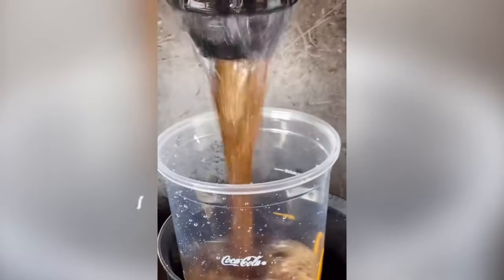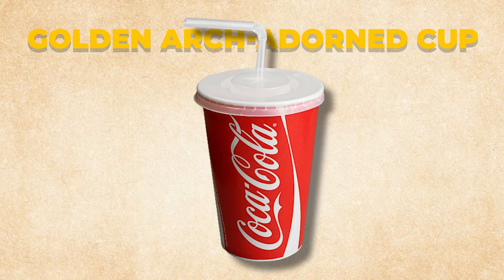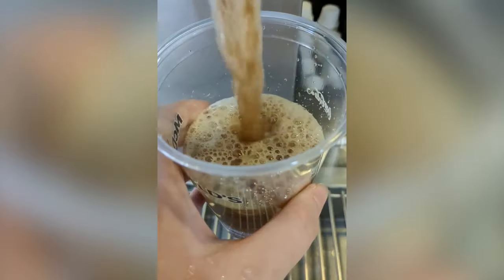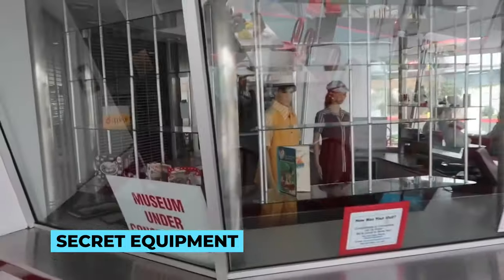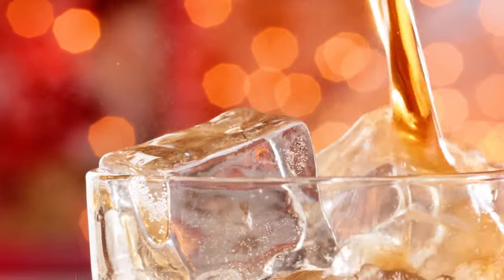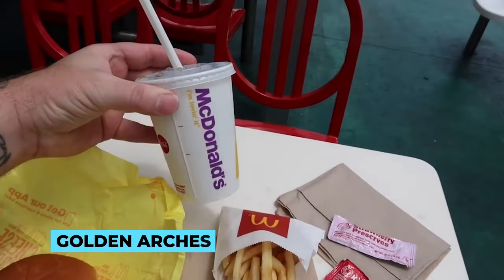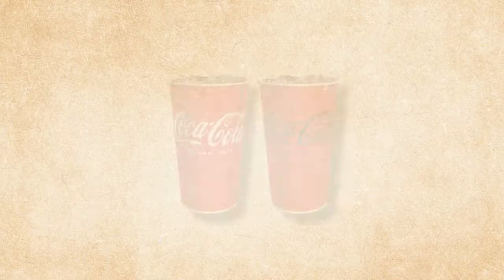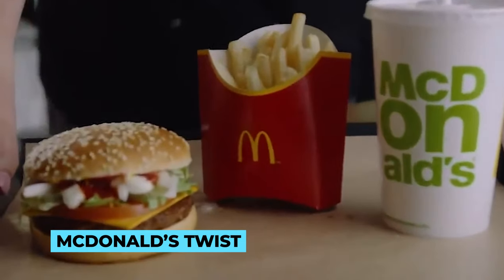The soda wizards know exactly when the concoction has reached its pinnacle. With practiced hands, they fill each golden arch-adorned cup, ensuring that every customer receives a taste of the elixir. At McDonald's, the art of serving Coca-Cola goes beyond the conventional — the specially designed Coca-Cola chiller maintains the soda at its ideal temperature. The McDonald's twist lies in the meticulous care given to every aspect, from the temperature of the syrup to the frosty sensation that awakens the senses with every sip.